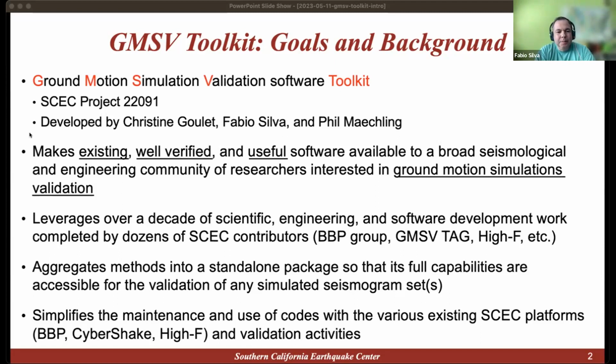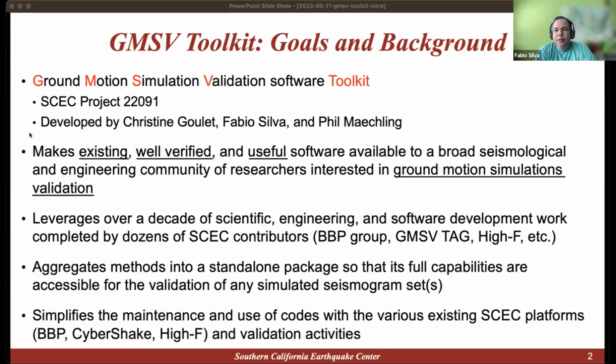Now, using these codes is the top, or I would say maybe the second top request I get in these 12 years working on the broadband platform. I guess the main question I get from people on the broadband platform is, can I use broadband in this region that we don't have a velocity model? So that's the top question. But the second top question is, can I use these metric computations outside of the platform? How do I access these codes that are part of the broadband platform?